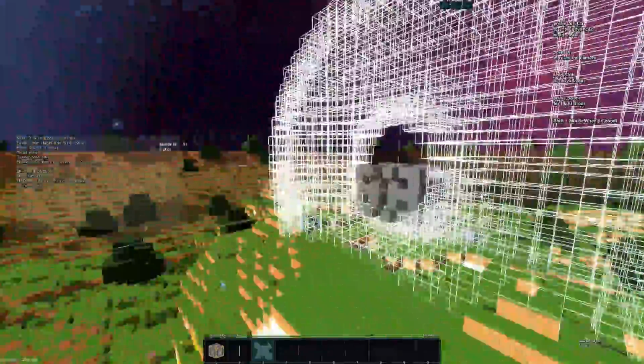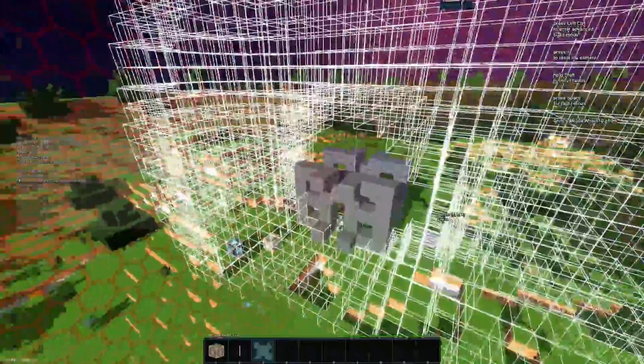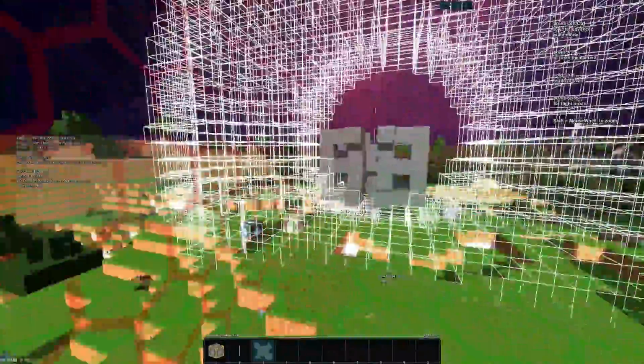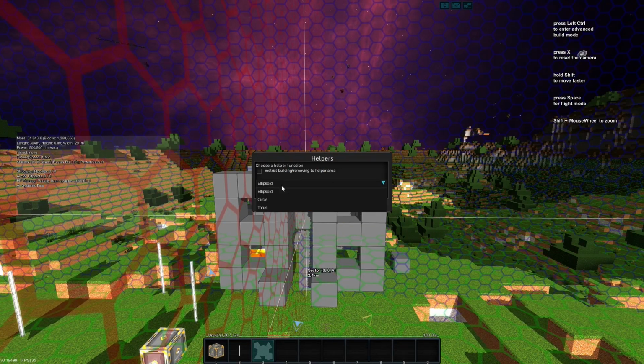So if you need to build a big circle or anything like that for an engine or something, you can. You just follow this. And if you have the red, the blue, and the green, all 3 of the symmetry planes on, you only have to build a quarter of it. You just build a quarter and it'll build the whole thing. So let's get rid of the build helper, and let's build a circle.